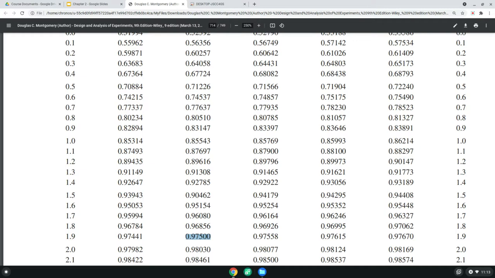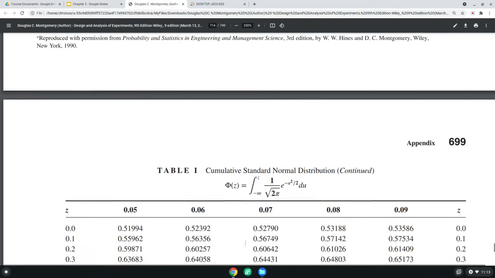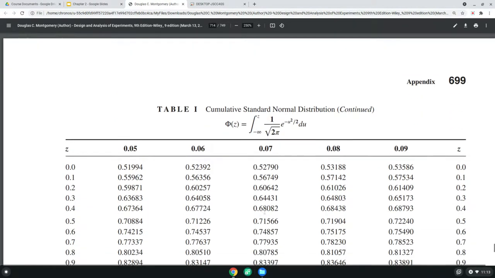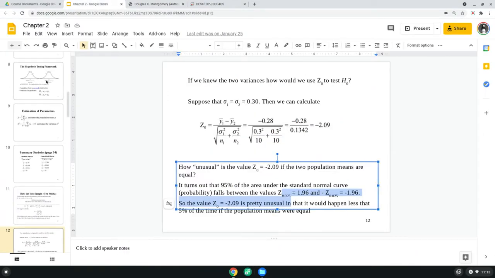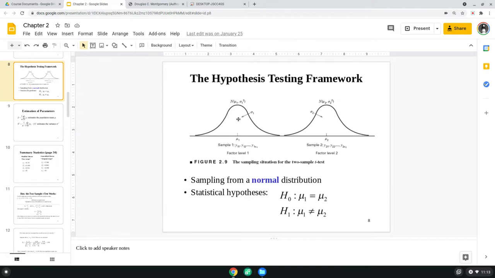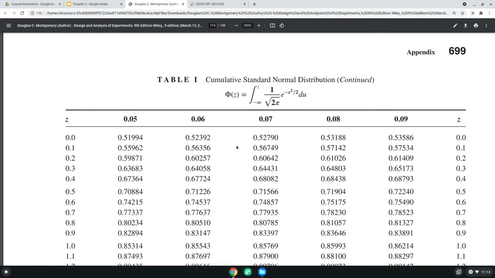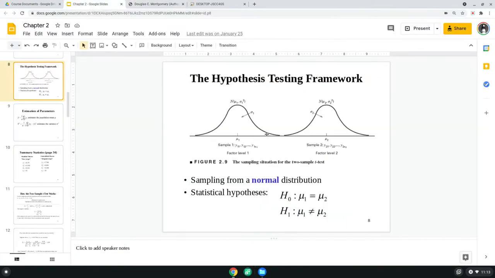0.975. Basically the table is giving us the area under the curve. The area, phi of z, in this table is given from minus infinity to z. That means if z is here, it is all the area before that z.